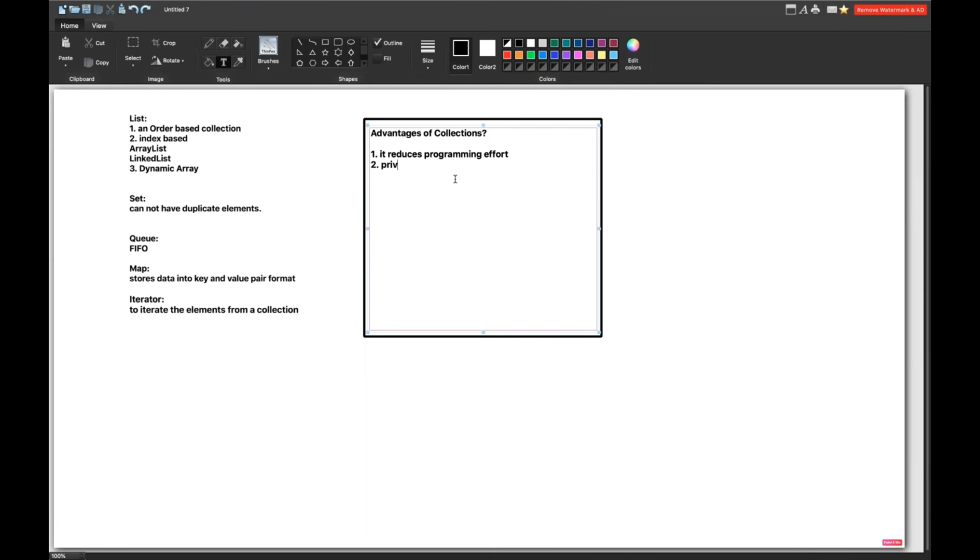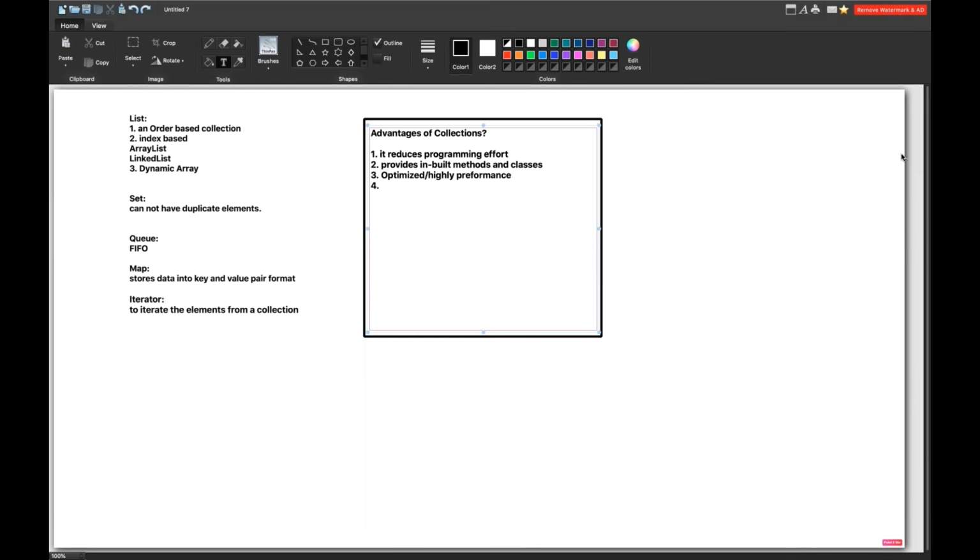Very important: collections provide inbuilt methods and classes which I can use according to my use cases. Because of this, the performance will be optimized. Collections have highly improved performance because they are already written and already tested, so my code will be more and more optimized and high performing.